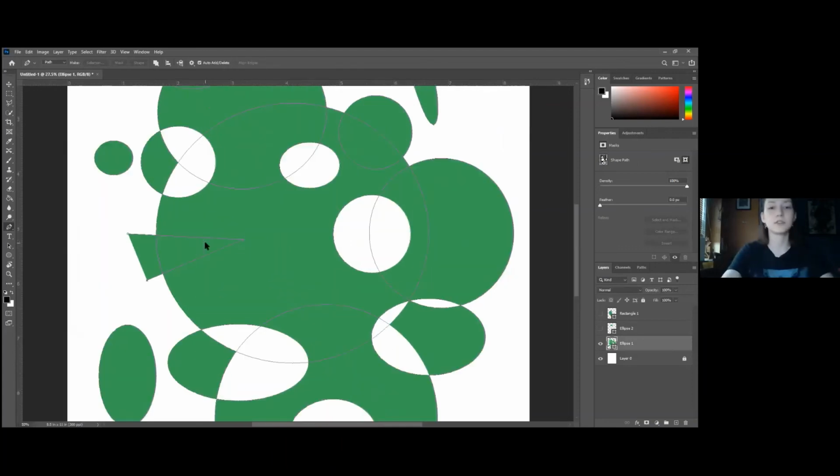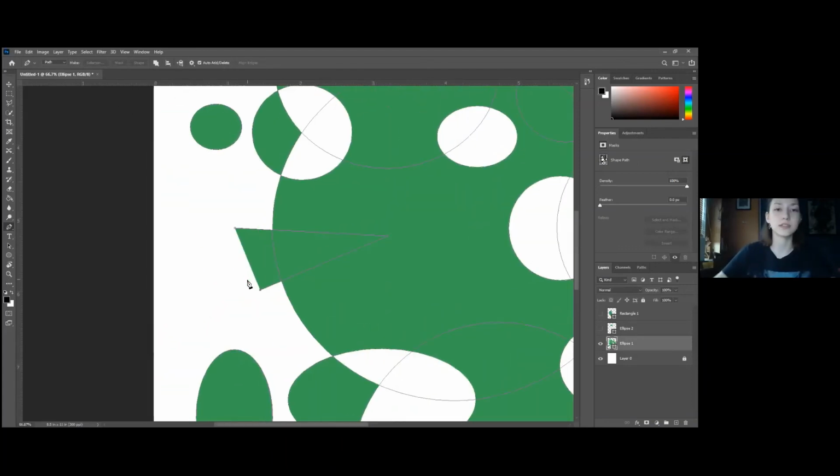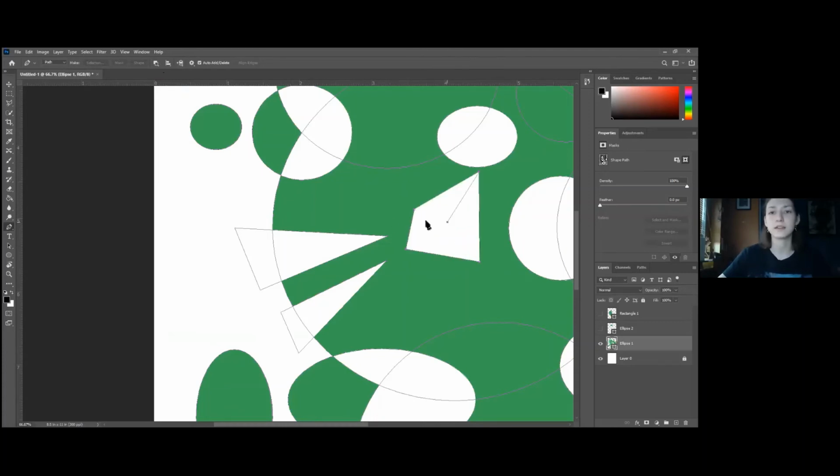And let me zoom in really quickly, just so that you can see. This shape isn't complete until I go back to the first dot, and right next to my cursor, a little 0 appears. So I'm just going to click there, and now this is a full shape. And it's the same exact thing. If we go back up here to these squares, it's set on combine shapes. If you click subtract front shape, it will make a little pie slice, and so on. And you can just keep doing that wherever you want to. You don't have to make triangles. You can make anything you want.